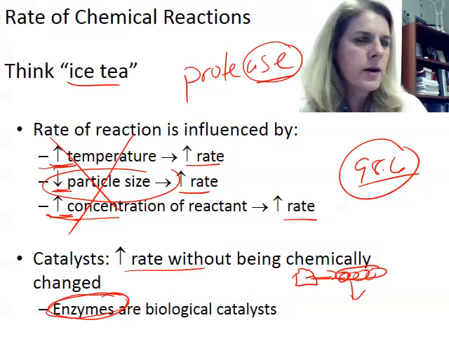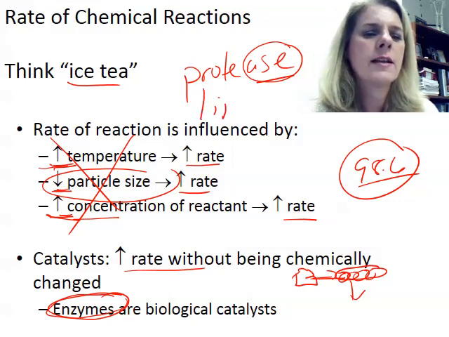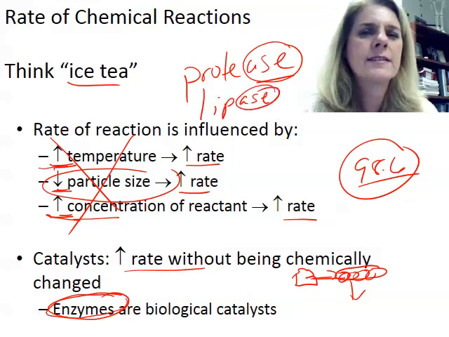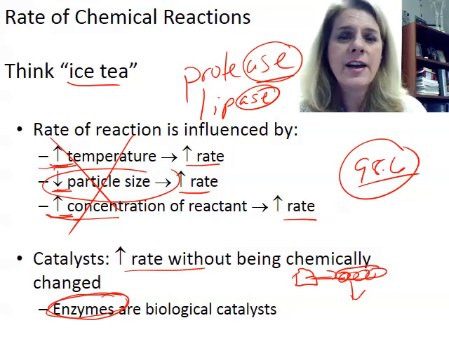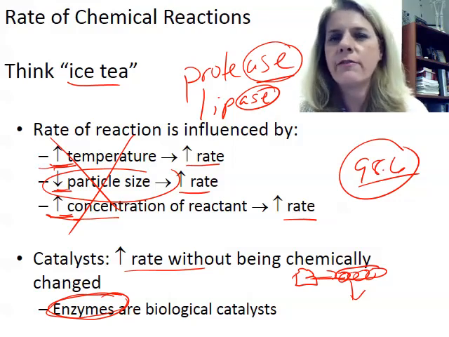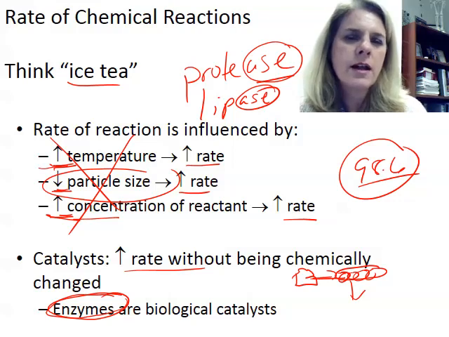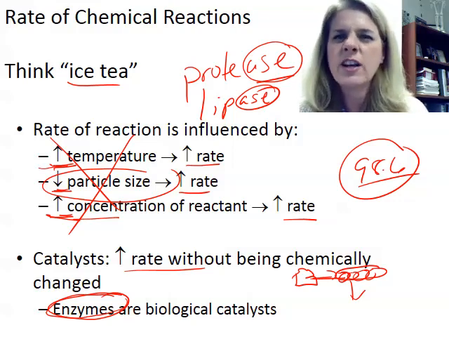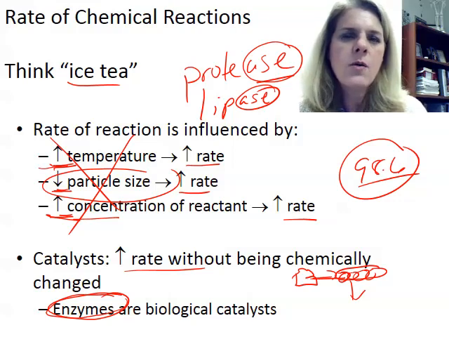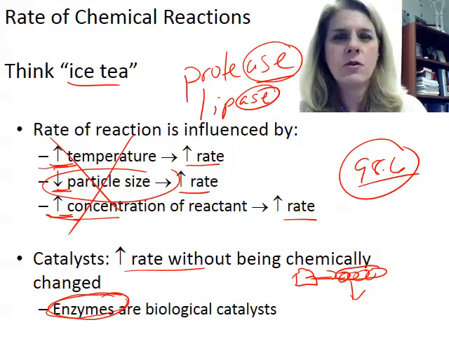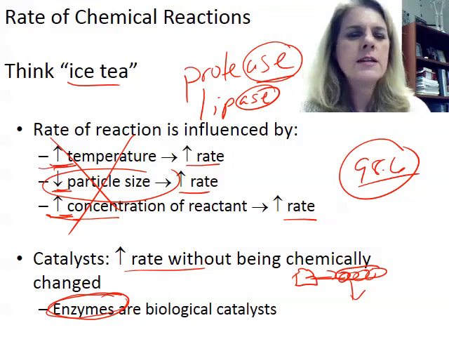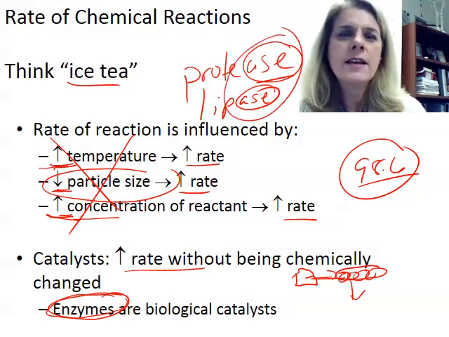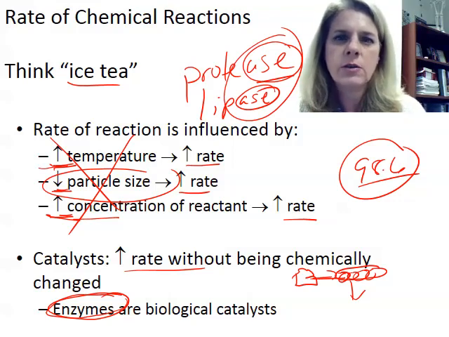Steak has fat on it as well. And so I might use an enzyme called a lipase. Again, see that ASE? That means it's an enzyme. Lipids are fats, so the lipase would come in and help me break down the fat part of the steak. So enzymes are biological catalysts that we use to help us break down things or increase the rate of the reaction. And again, they always end with ASE. We're going to learn one called acetylcholinesterase. That's a long one, but we'll learn that one later on in the semester. So anytime you see ASE, that's an enzyme, a biologic catalyst that's being used to increase the rate of a reaction. I've got a short film I want to show you, and then I'll see you on the other side.